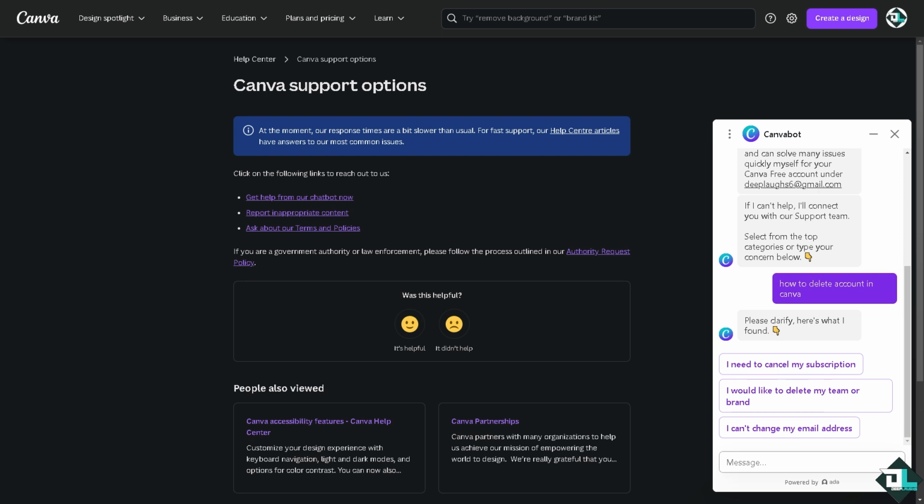And again, if you are unsure about deleting your account, you might consider temporarily deactivating it for simply not using it, as this could be a less drastic option. All right? Before deciding to delete a Canva account, it's often worth considering whether there are alternative options, such as pausing or simply not using the account, especially if there's a possibility of needing it in the future.